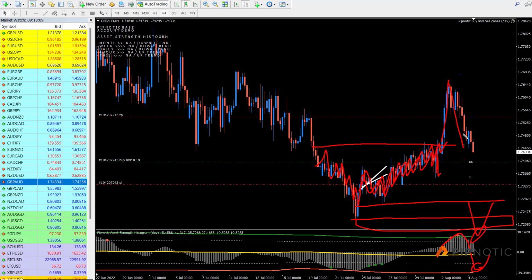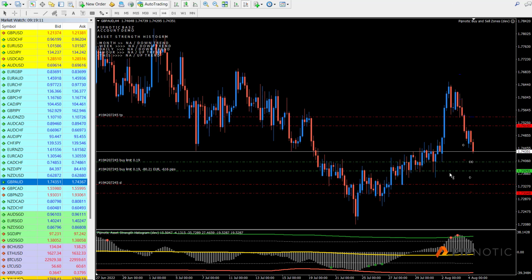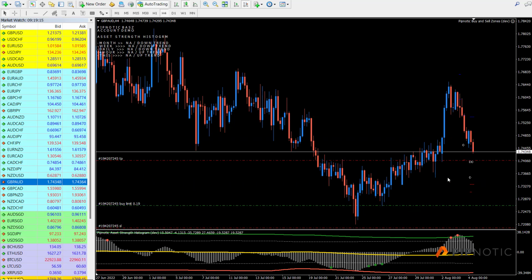But this trade here, will it work out? I don't know. It's not interesting to me as a discretionary trader because of this. So I would definitely be looking lower. So you could do this, or you could even do this. I think this would be the wiser move.